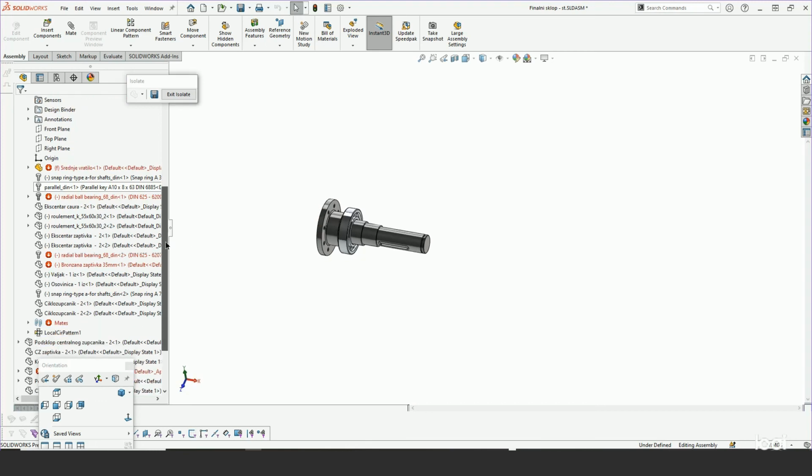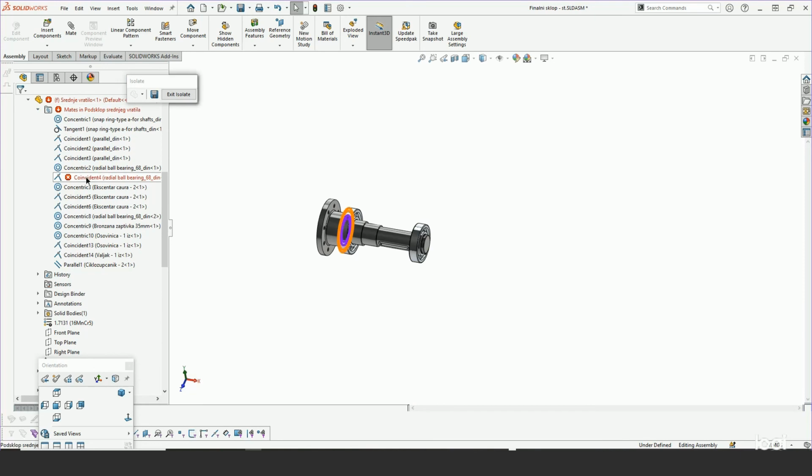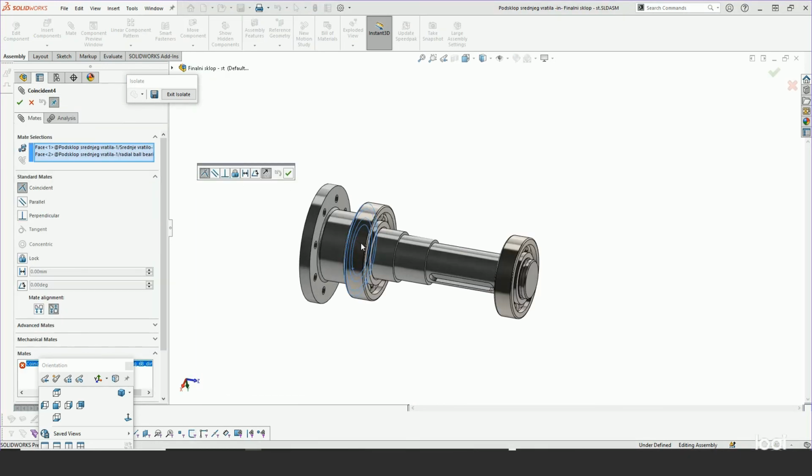I can see that I have a couple of toolbox features here that could be part of the problem. So I'll go down into this part, look at the failed mate, and again it's on that bearing.